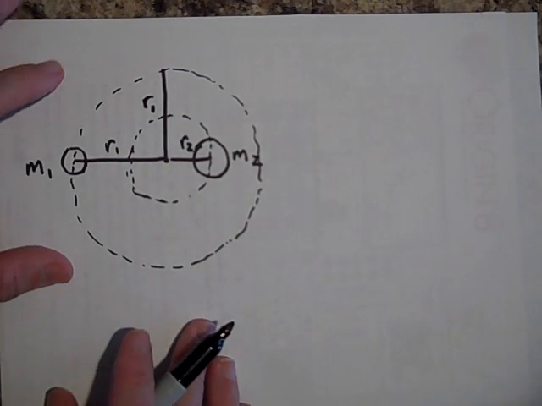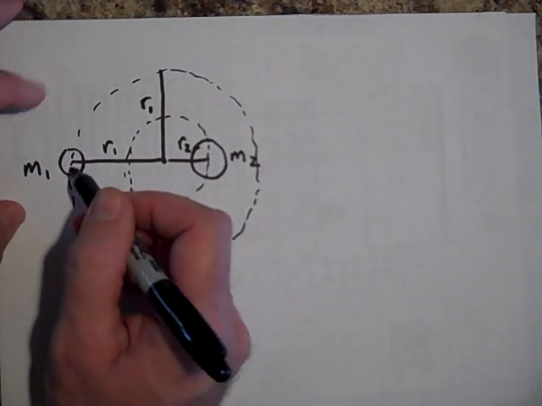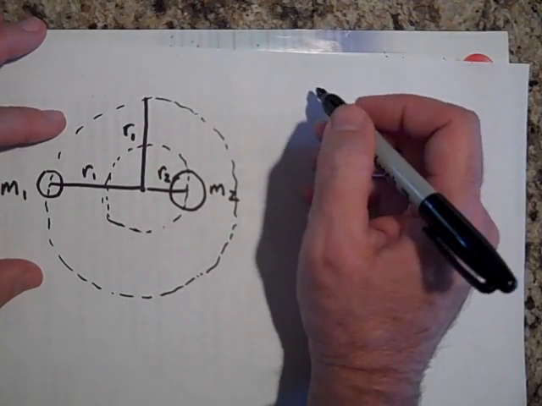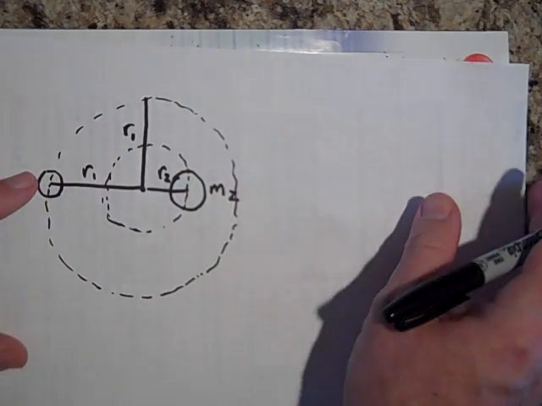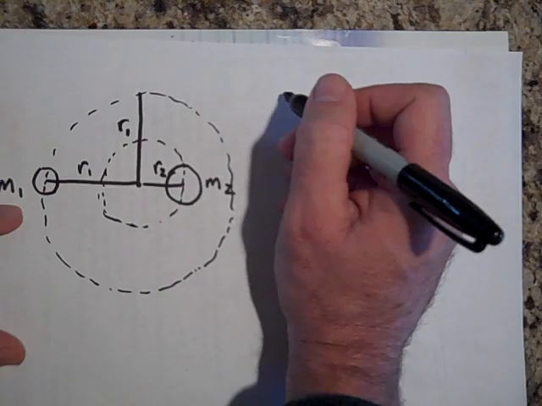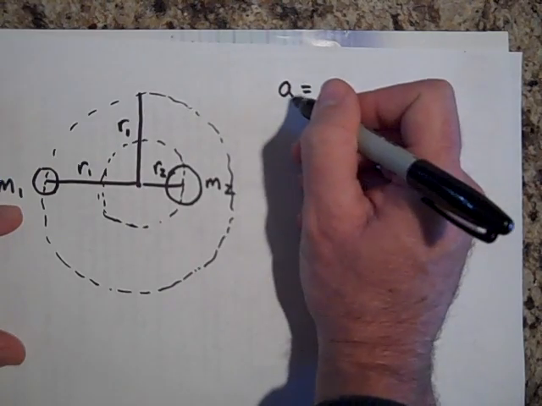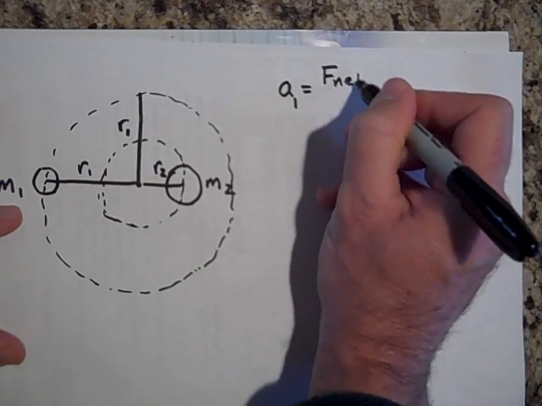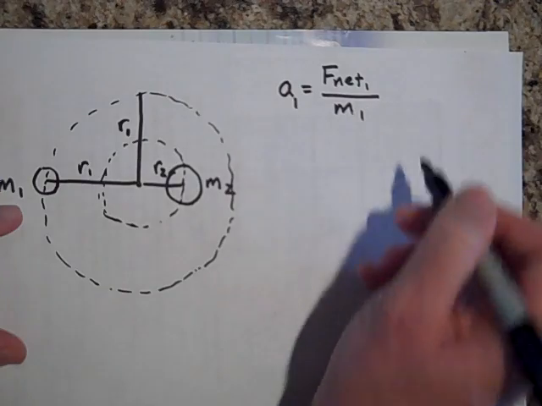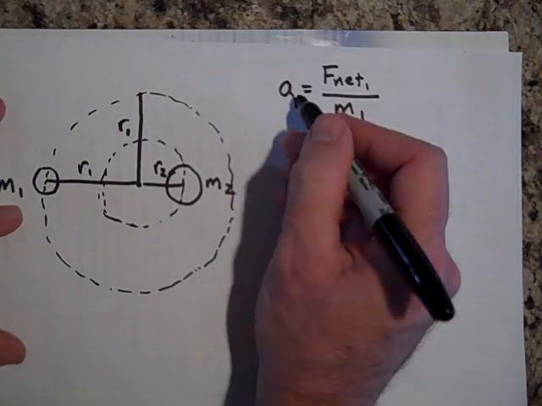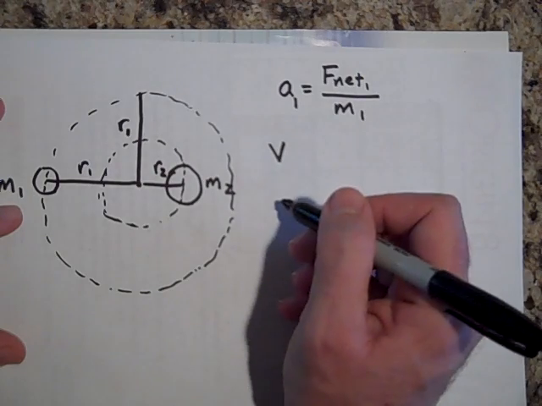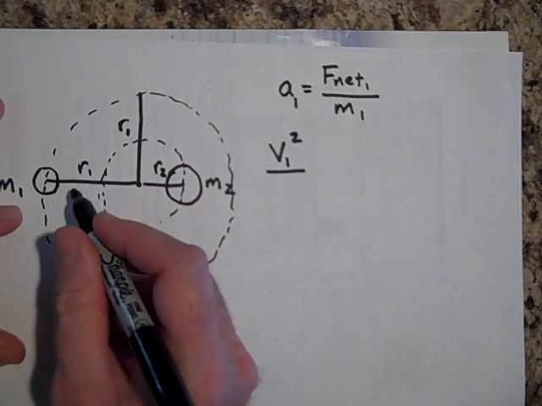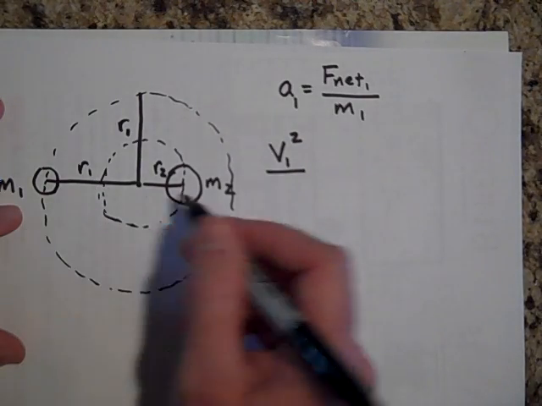And so this is how you might do this then. You can just, let's just take M1. You can say that you start out with Newton's second law. We're assuming circles here. And we'll start out with the second law of motion. The acceleration of one will equal the net force on one divided by the mass of one. That's Newton's second law. Well, the acceleration of one will be equal to V1 squared all over the circle it's going in, R1.